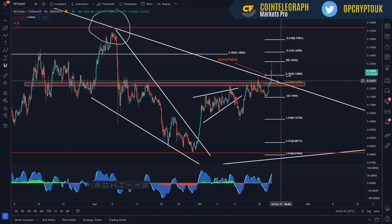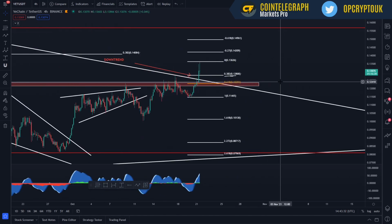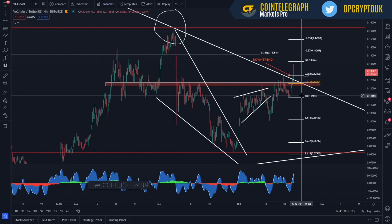Just a word on exchanges: if you are holding Vechain on the exchanges, please take them off the exchange, put them in Sync Wallet or something like that, where you can have control of your assets, because in reality, it's not your crypto unless it's in your wallet and in your hand. So just a word of warning there, because cryptocurrency exchanges can be hacked and have been hacked, and multi-billions are being taken away. So that's a bearish scenario.